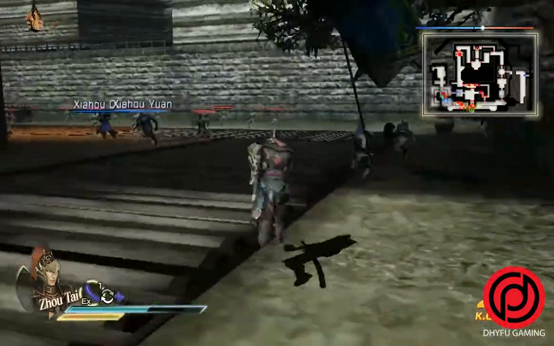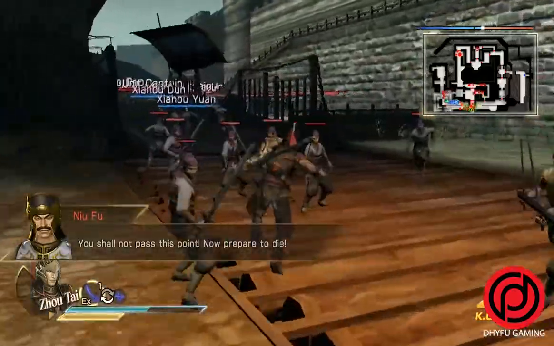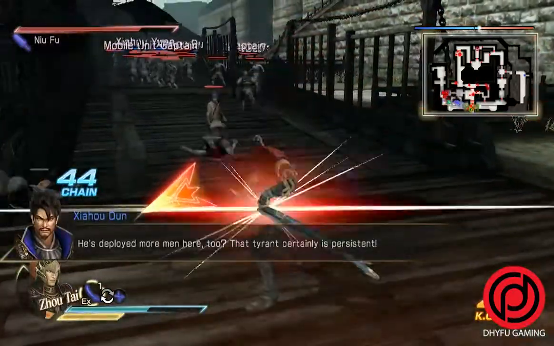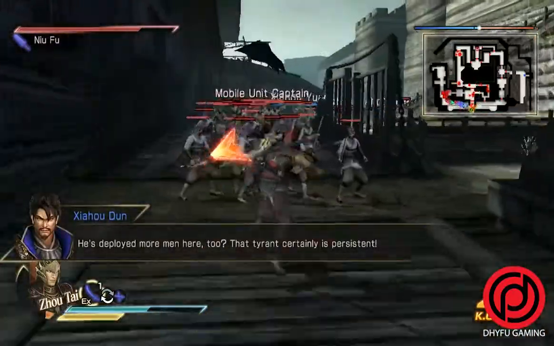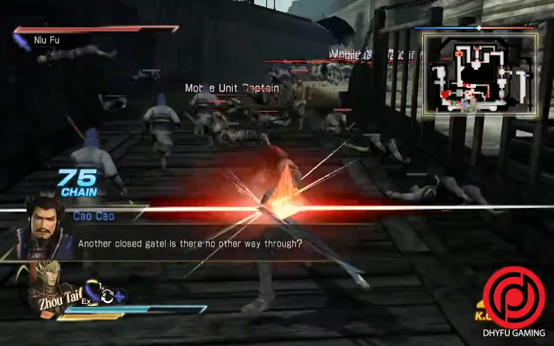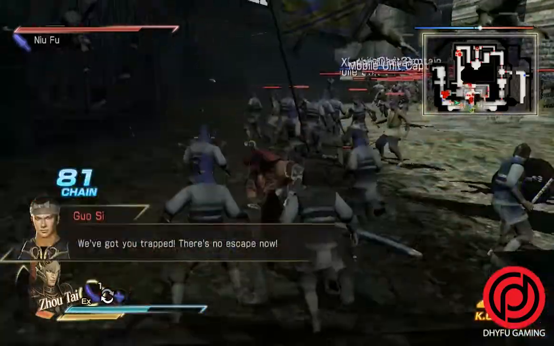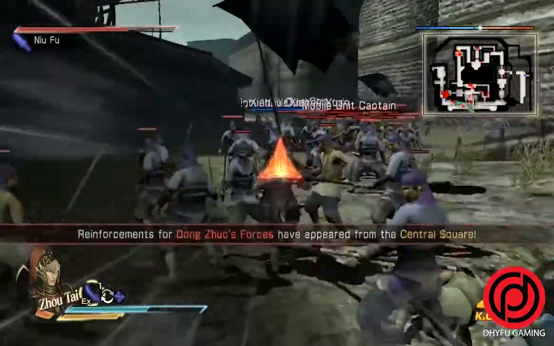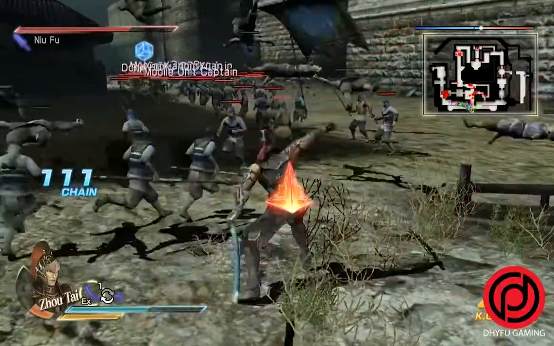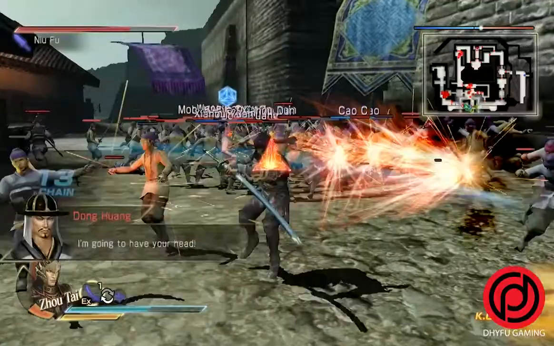Expect nothing less from you. Nice. Finally. Progress. You shall not pass this point. Now prepare to die. Oh, shut up. I'll slash you first. There's more men here, too. The tyrant certainly is persistent. What? Come at me. No!